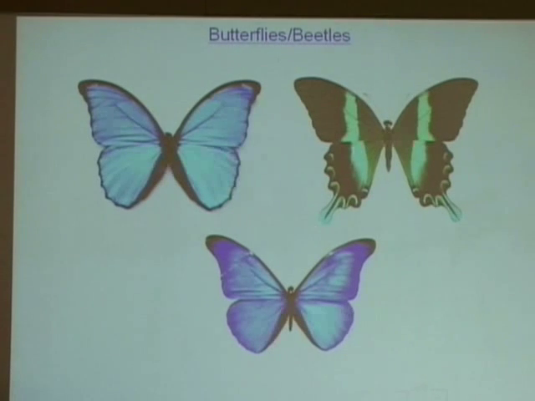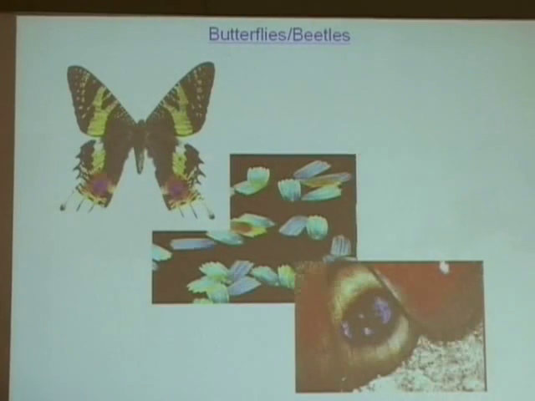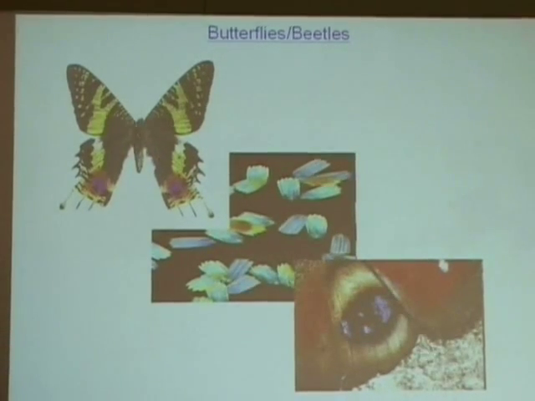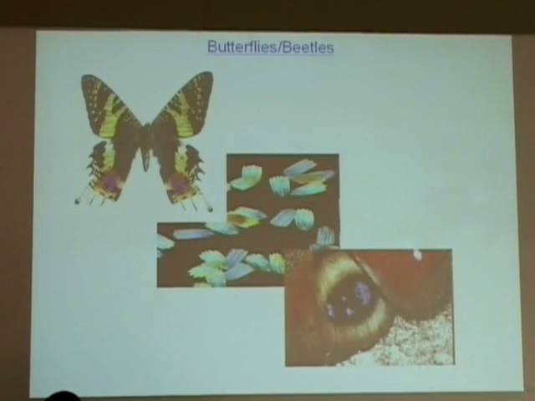This guy, the iridescence is in the green. And here again is sort of a blue purplish iridescence. This is a moth. It's pretty cool. He's kind of a hairy moth. And on his back wings here, you see this purple and orange iridescence.